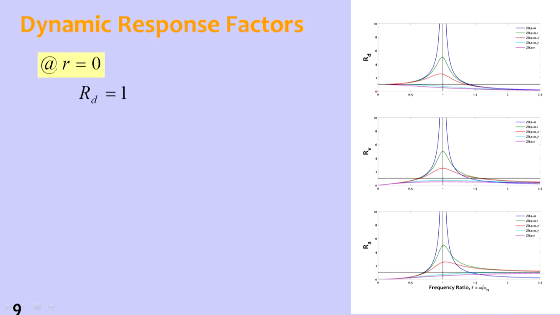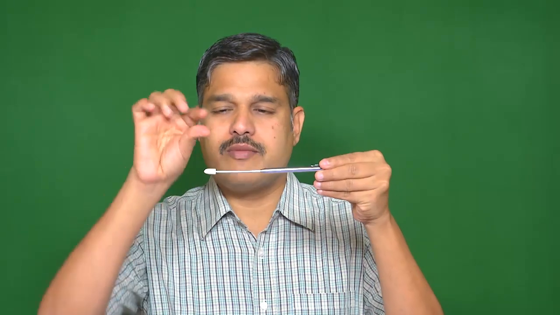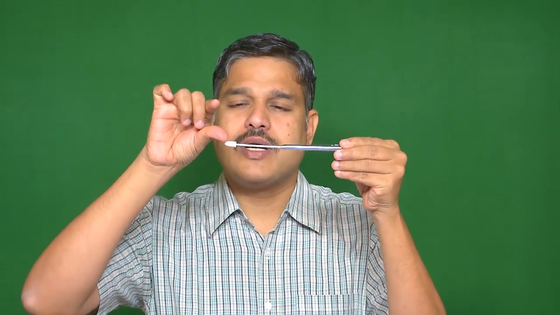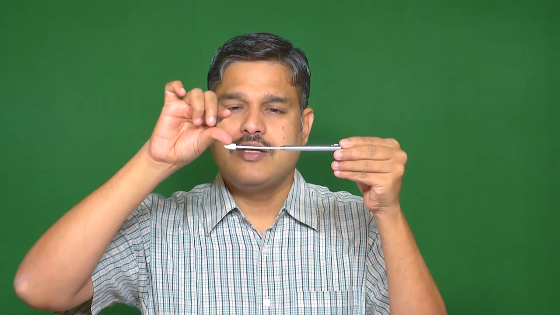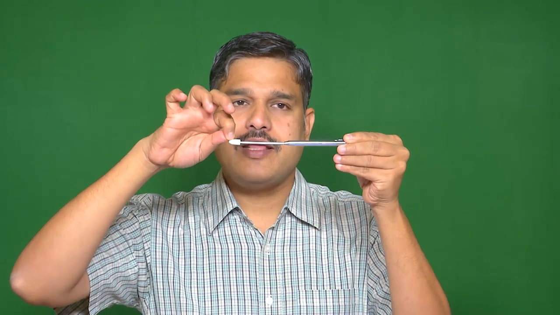Rd is starting from 1, you can see this value is 1. That means, let's take a cantilever beam and a person or a moving mass, a weight. If it is standing here, r is small, which means it is static. Static means directly deflection will be there. So the ratio of dynamic deflection to static deflection is 1 only. So that is equal to static deflection again.